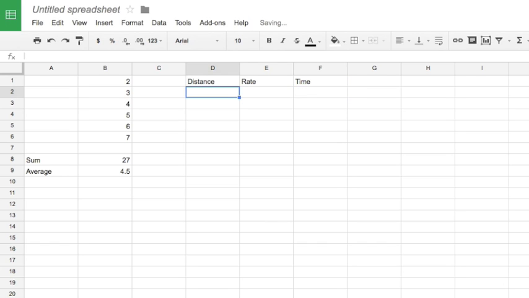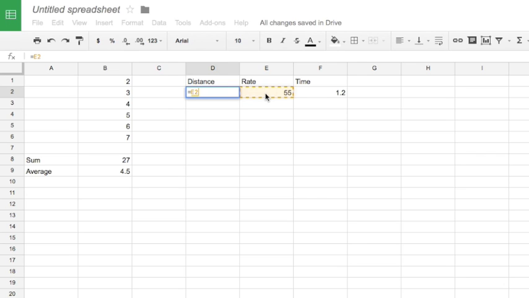So let's say I want to find out how far I travel going, say, 55 miles per hour, and the time has to be in hours, so let's say 1.2 hours. Well, what I want to do with those two numbers is the formula distance equals rate times time. So here's distance, it's equal to rate.